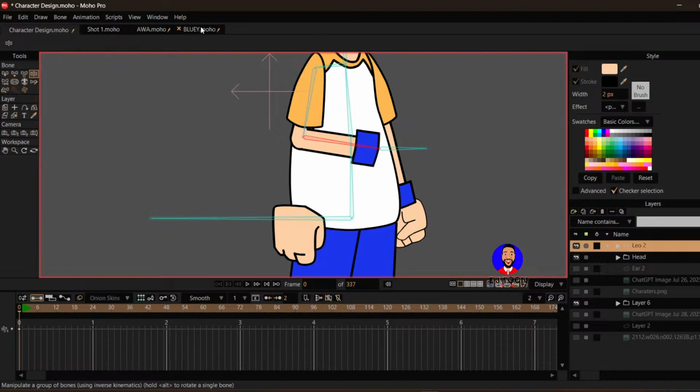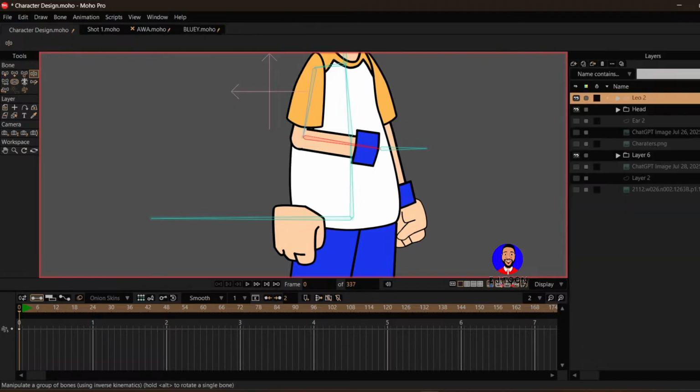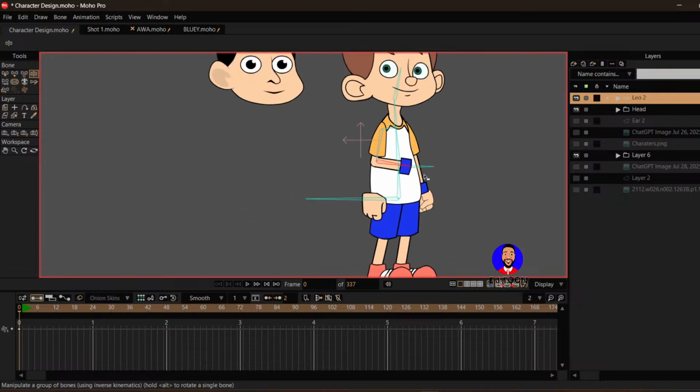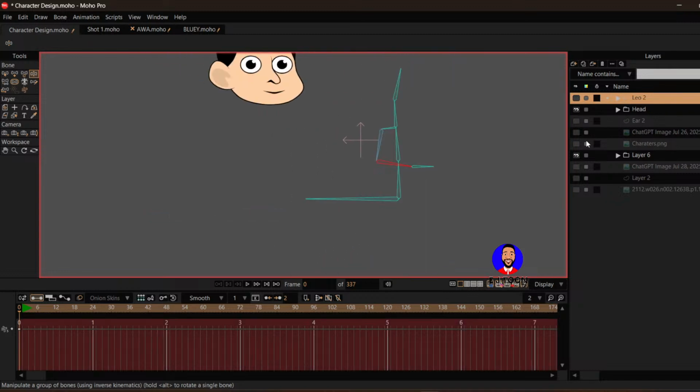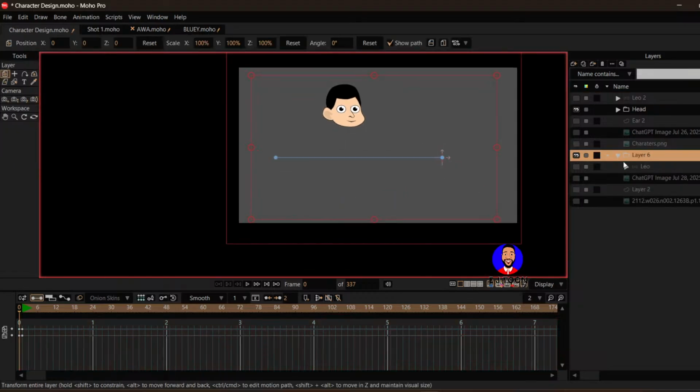You know me now. I don't like all these things. I don't like this thing on my eyes, so I just had to turn it off. I don't like seeing my style, especially when I'm done with the project. When I'm done designing the character, I don't like seeing it. So where's my character? I hope I didn't delete it. If I delete it, I'll cry. So this, turn it off. Who's this? Let's see. Okay, that's Leo. All right, turn this off. There's a lot going on. I feel like I should delete, but it does not really affect my work.